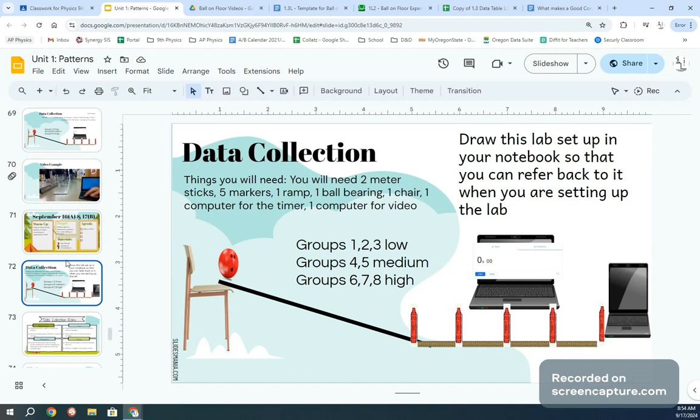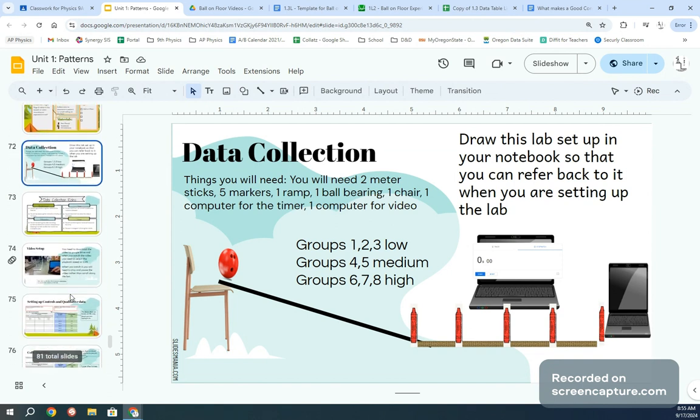First off, in the lab, the way that it's going to work is a ball is going to be rolled down a ramp, and the ball is going to roll past different markers, and we're going to be able to see that in the video. Each marker is set up. The first one is set up at 0. The second one is set up at 0.5 meter, then 1 meter, 1.5 meters, and 2 meters. And we'll be able to roll the ball down and see what time it says on the Chromebook at each of those markers, and then fill in the data table with that. So that's what we're going to be looking at today.